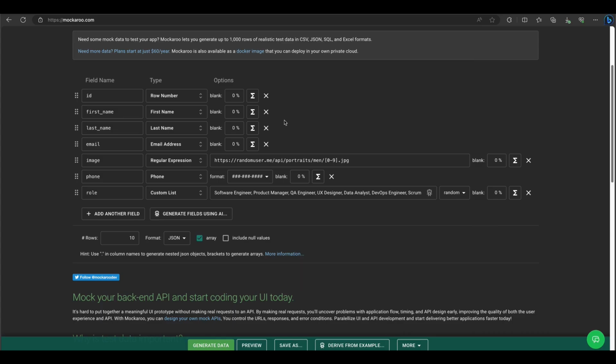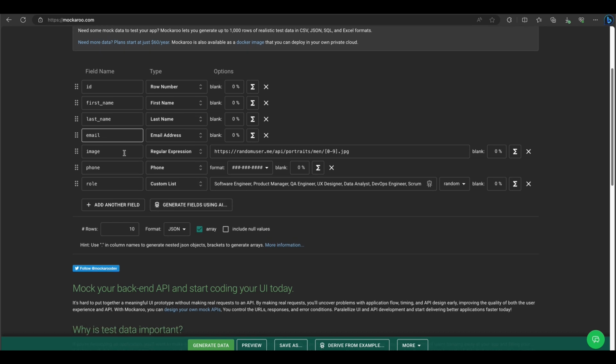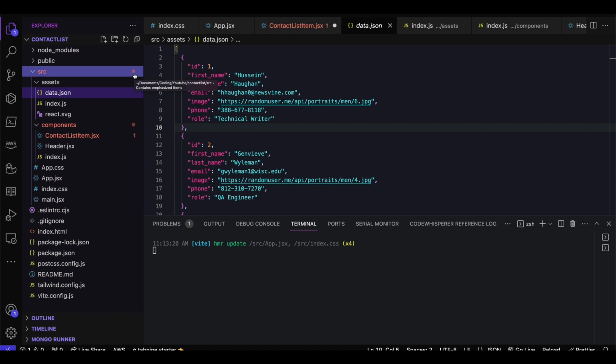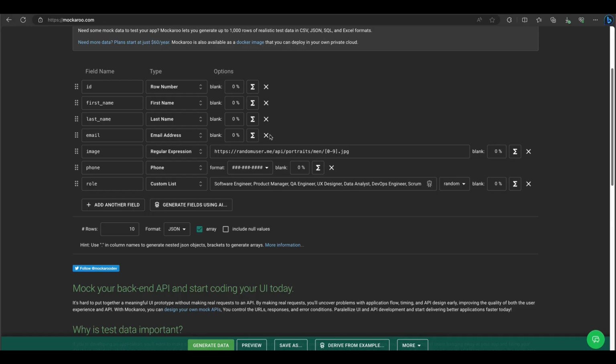You can decide to manually write all this by yourself. However, I use a platform called Mockaroo to generate my data. You just have to feed in your various fields, choose the number of rows that it needs to generate, and click on the generate data button over here, and that does it for you. That allows you to quickly get some data to test your systems. So you can take note of that. It's Mockaroo, and there it is.